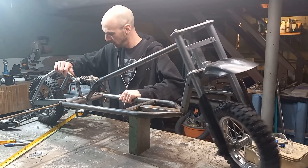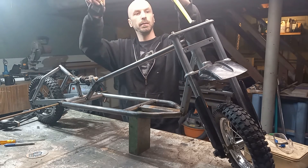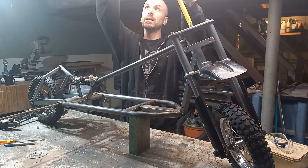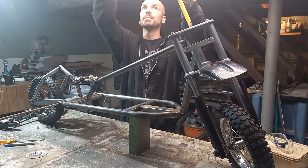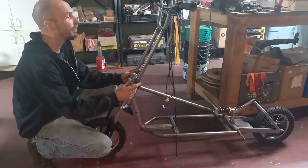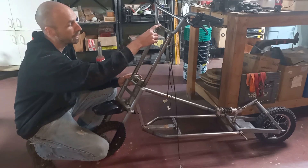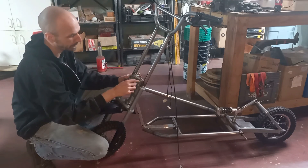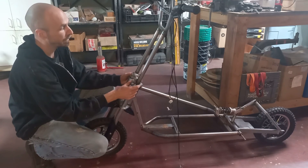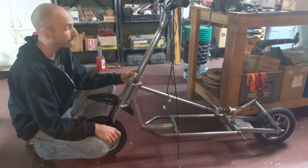The suspension seems good — I like it. And I'm ready to start working on the handlebars. I'm guessing we want the top of the handlebars at about 22 inches. It appears I forgot to record the making of the handlebars, but we basically just took the old handlebars, welded a section of tube and then another smaller section of tube to fit in these clamps. That way if we want to move it around we can always loosen these up and drop the handlebars down, throw it in the trunk of a car or something.